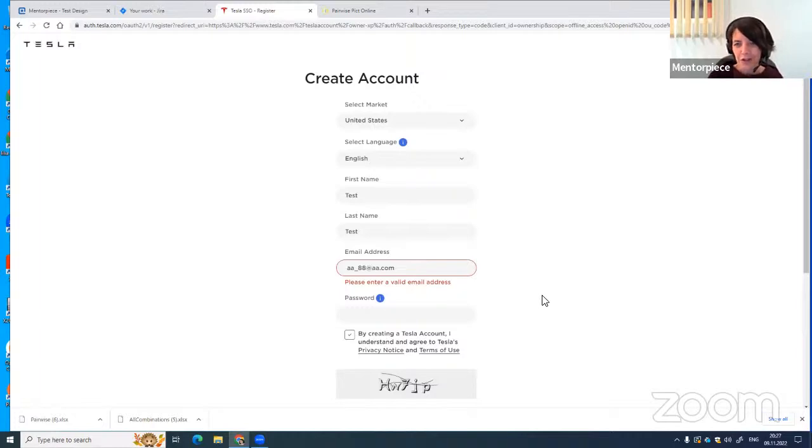And since she cannot create an account, she cannot buy Tesla. And Tesla will lose money. So this is a serious bug. It looks very silly because just spaces are not trimmed, but it is a serious bug because Tesla is losing money. Somebody will reject buying Tesla because of this defect.